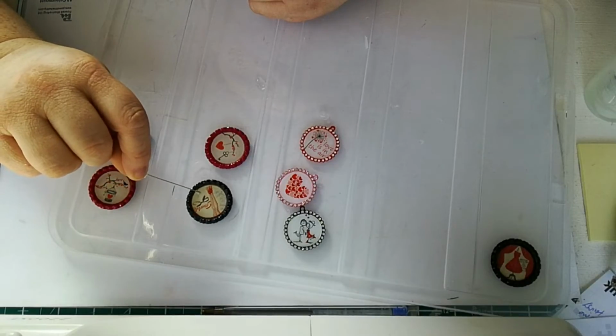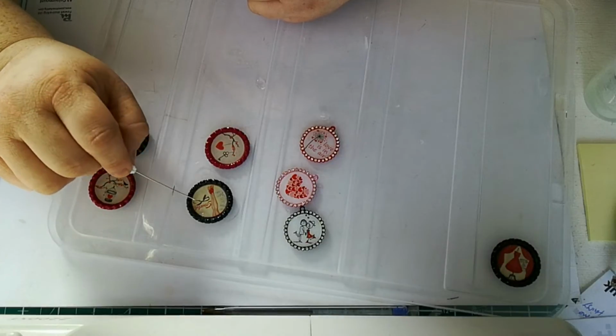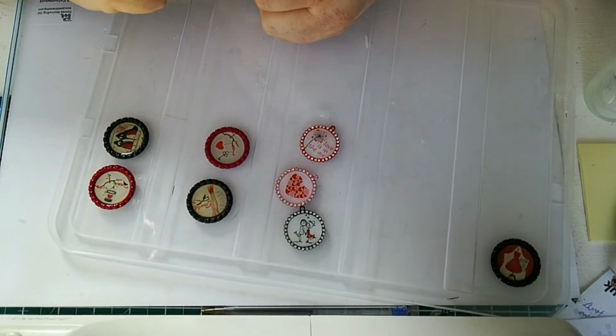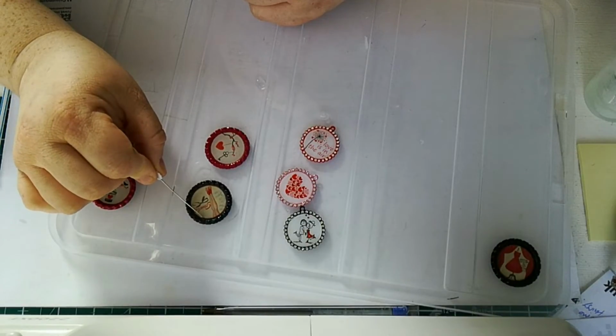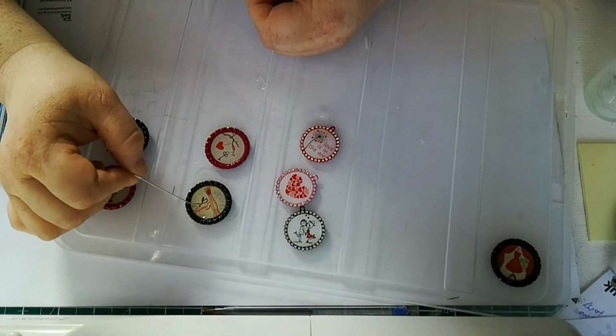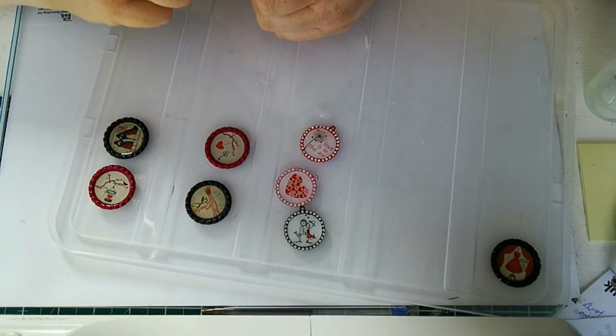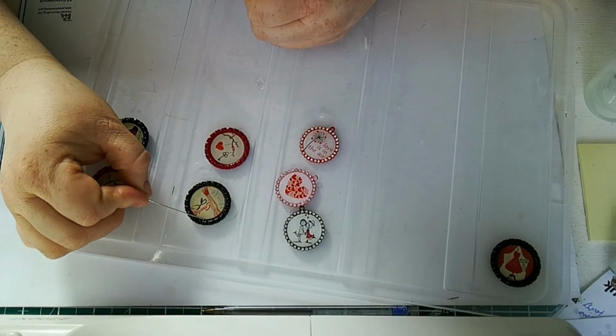Checking out those little marks. I don't know if that one was in the image or there's a bubble there. I'll get you. See how once you've got all the bubbles off, if I can just get that bloody bubble.